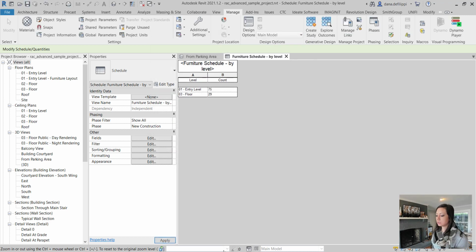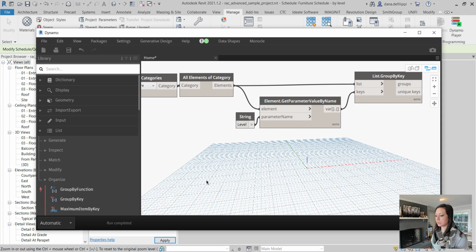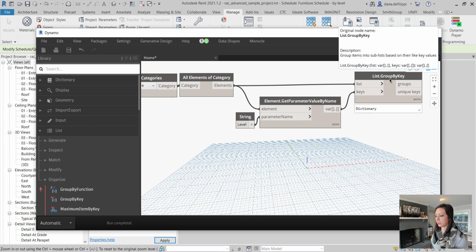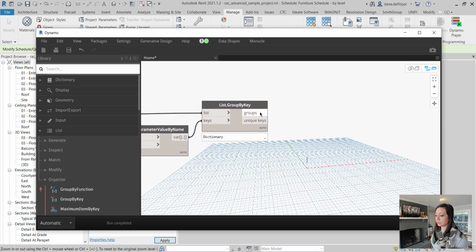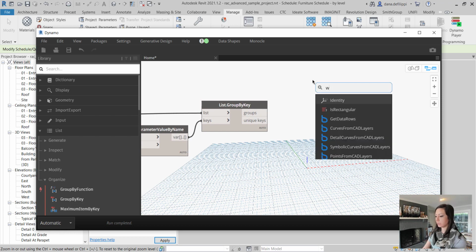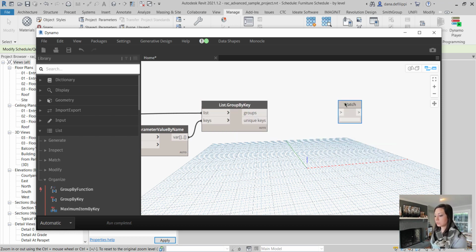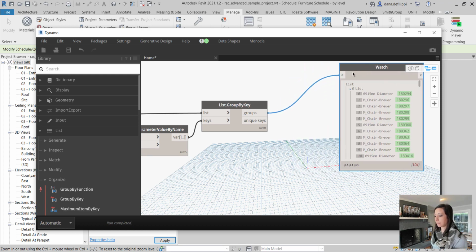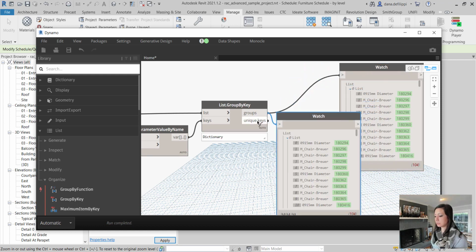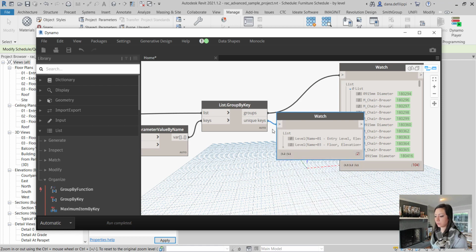So just like that within Dynamo, I can say, get all of my elements and group them by the level they're on. Now to look at the groups and the unique keys, I'm going to right click and bring in a watch node so that we can see the groups that have been created in addition to the unique keys that they're being grouped by.